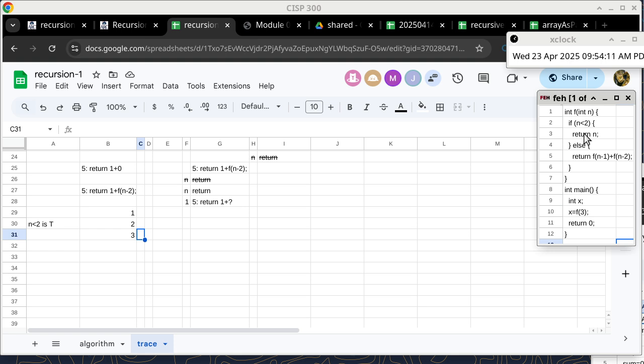Okay, we are ready because it doesn't have any call to any function, so we are ready to evaluate the expression. The expression of line 3 is a simple reference to n. Can someone tell me what is the value of n? 1, that is correct, because it's the rightmost column labeled n, which has a value of 1. So we're executing the return 1 statement because n equals 1. So what do we do again when we execute a return statement? This is probably the fourth time we do it today.